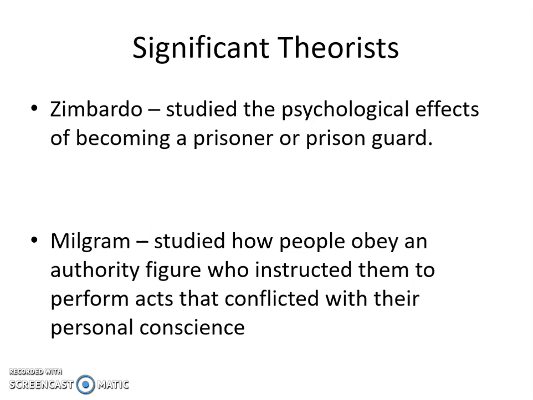Initially, the experiment was meant to last 2 weeks. However, due to the intensity of the experiment and the suffering that the prisoners went through because of the guards and their role, it was terminated after just 6 days. Basically, the conclusion that Zimbardo had was that he believed the guards acted the way they did and inflicted all that pain onto the prisoners because they were inheriting their role. So they were taking up the role that they had been given, and they played their part.